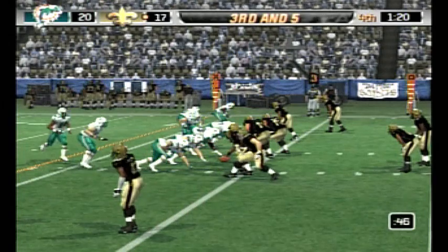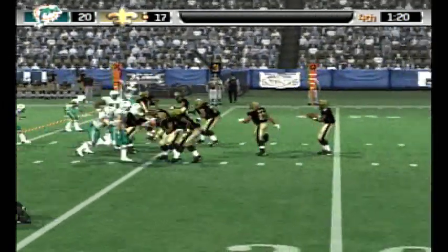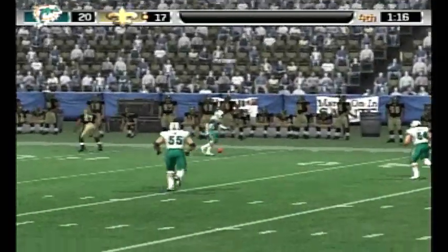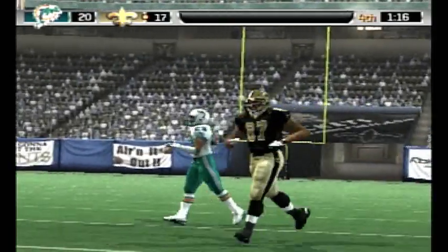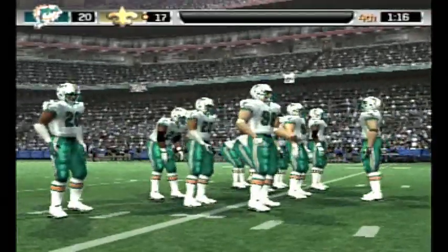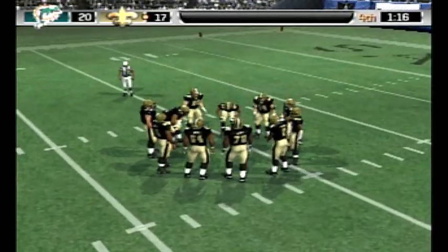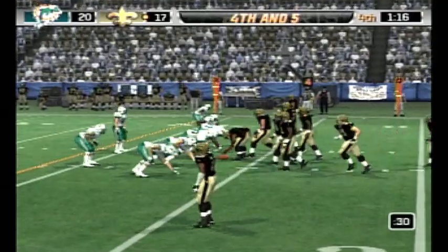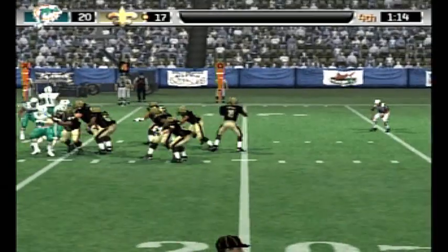Shotgun. Brooks scans the defense from the gun. Stepping up. Gets rid of it. Drops the interception. Horn was his intended target. And the defense has forced them into a critical fourth down. This is why you play the game, for situations like this. I think you go with what you have the most confidence in. Maybe it's your receiver, or maybe it's your tight end. Whatever it is, the quarterback has to get it there.